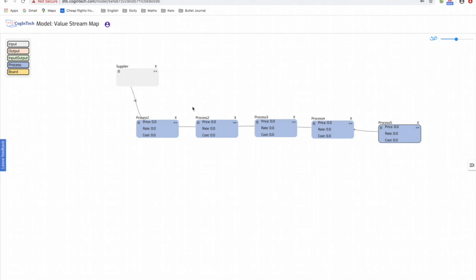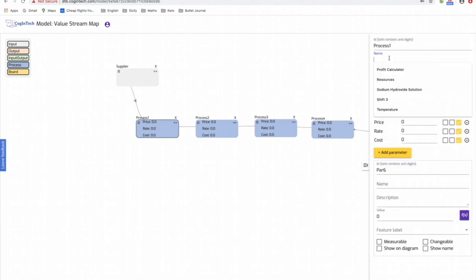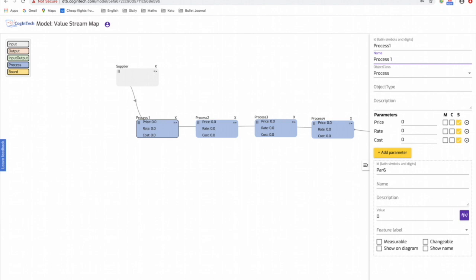We can now alter the parameters of each of the processes, double-clicking on the first one and firstly renaming it Process 1. In this tutorial, I will only add the operation time for each process, but by following the procedure which I will now demonstrate, you will be able to add any additional parameters such as the number of batches or uptime, for example, to any of the process objects.